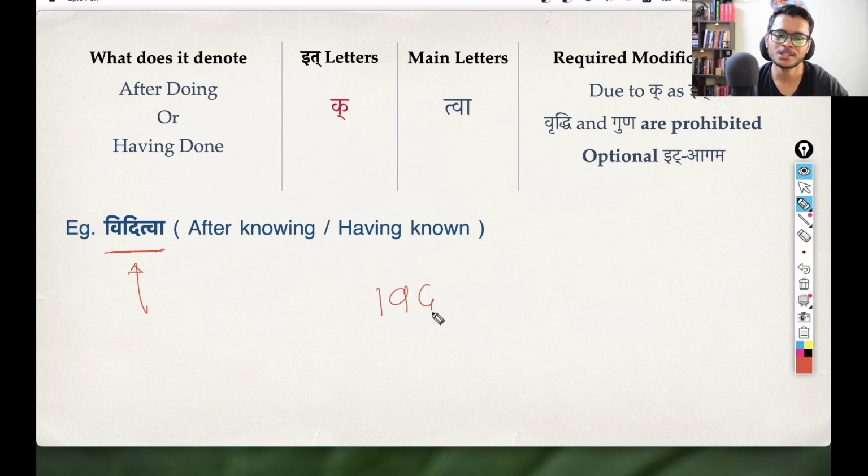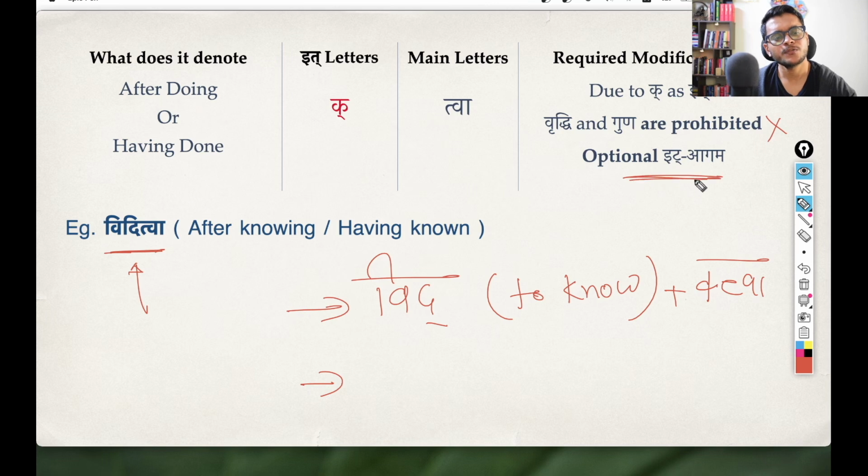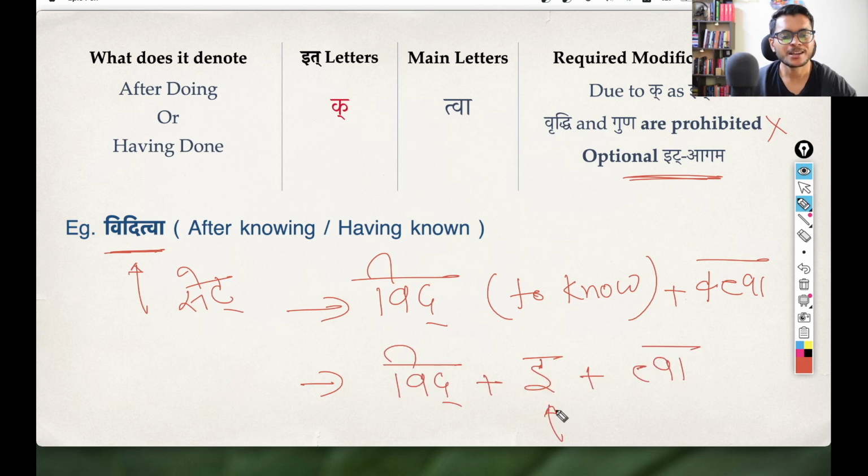Because the dhatu is vid dhatu. And just like jna dhatu, which means to know, this vid dhatu also means to know. Okay, so basically for the same meaning, we have multiple options in our dhatu pata. So just as jna dhatu, this vid dhatu also means to know, to understand. So vriddhi and guna are prohibited. So we are just going to check if it agama is possible or not. And this vid dhatu is a set dhatu. Just like pat, this is also a set dhatu. So it agama will happen, due to which you get this hrasva e between the dhatu and the suffix.